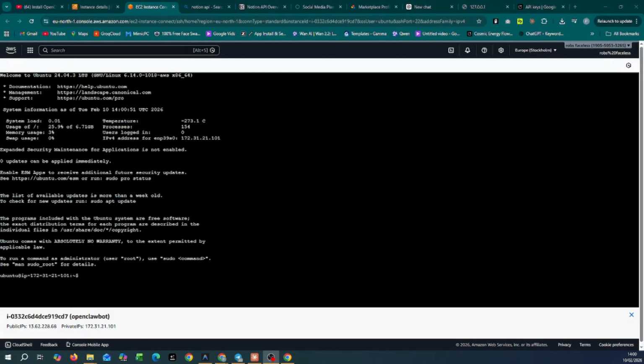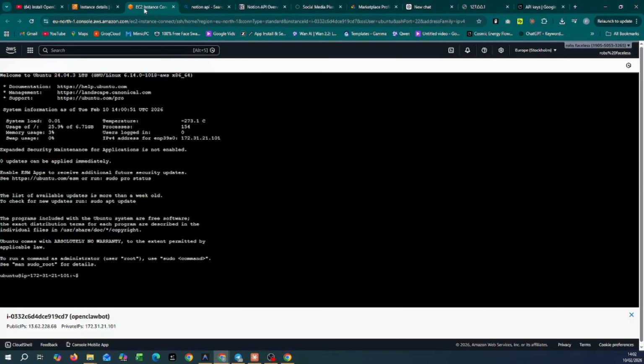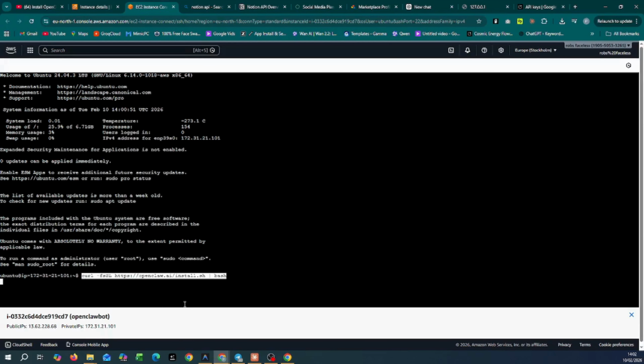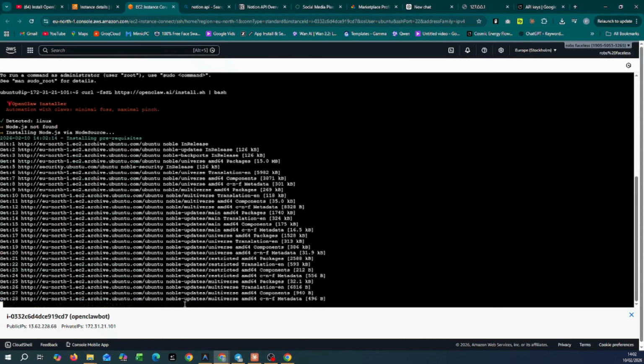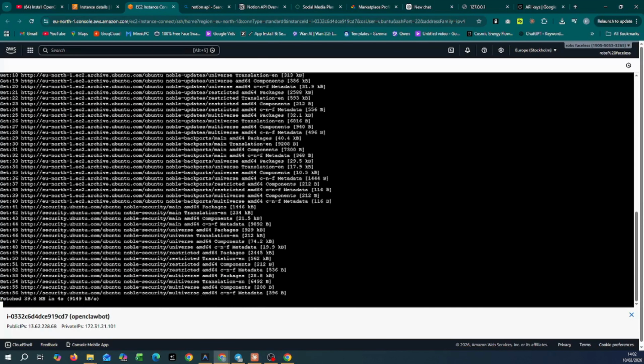So what we need now is the code from OpenClaw to put down here and start to run the project. So I've got the curl here that you need. It's the Linux edition of the curl. So you've got the curl there, just copy and paste that and put that into your instance. Right click, enter, and away we go. Let that do its thing. I'll get back to you in a minute.